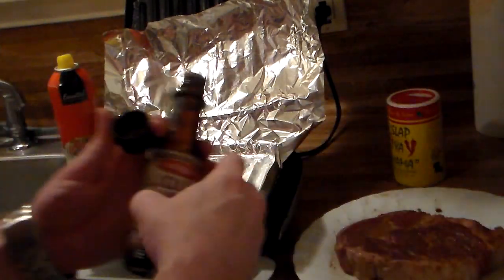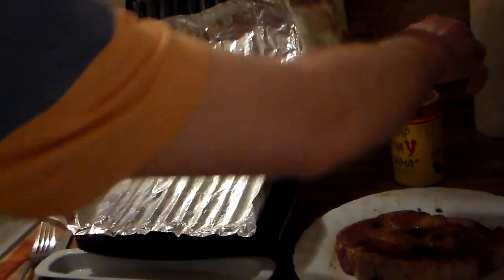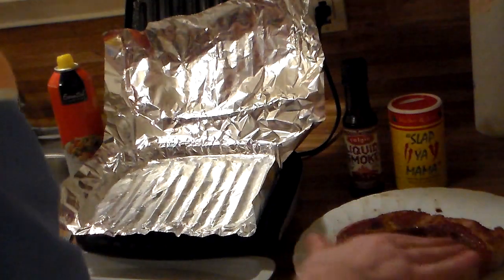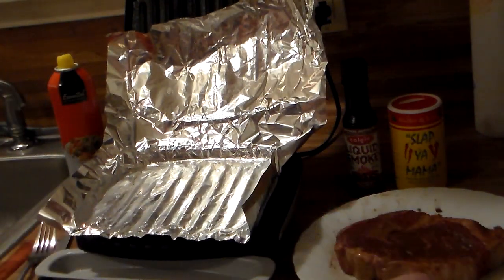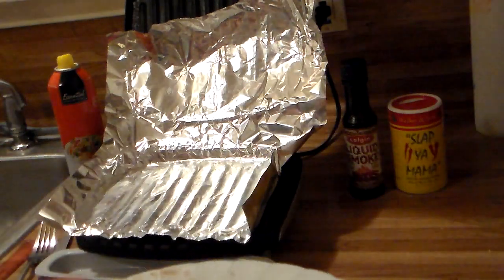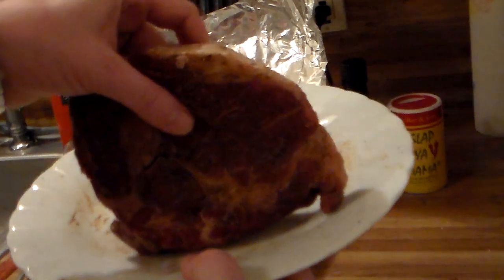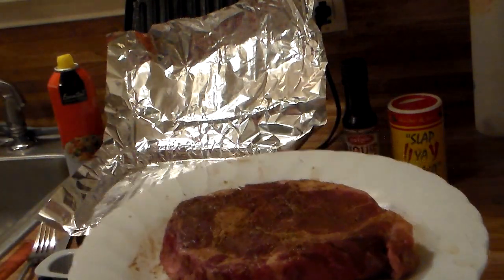Like I said, I saw somebody else do it, so I wanted to try it and see how it actually tastes. See if I just threw away the money I had spent on this steak. Alright, just like that. Seasoned. Good. Some good marbling. It's a ribeye.